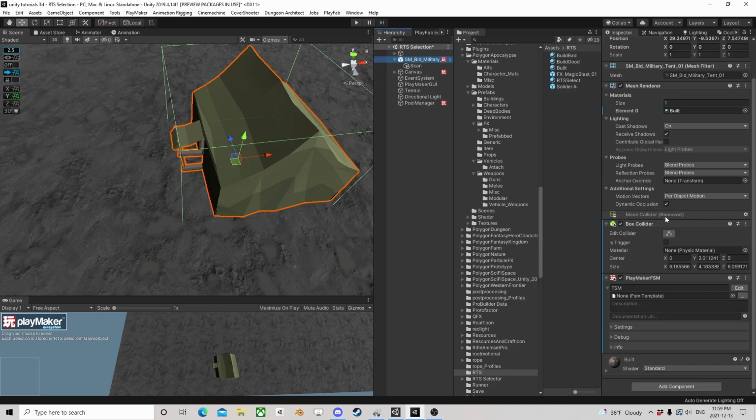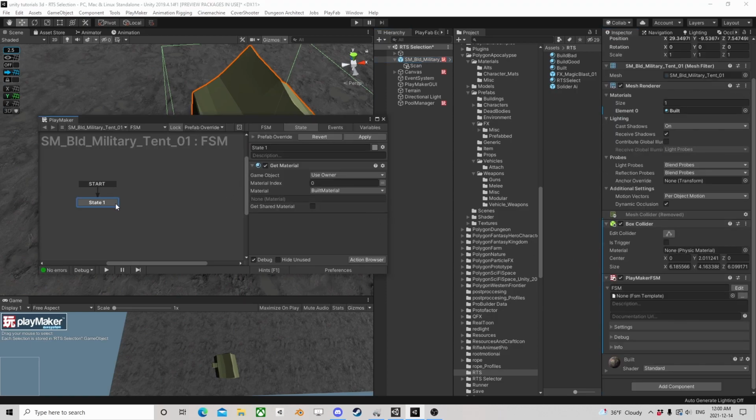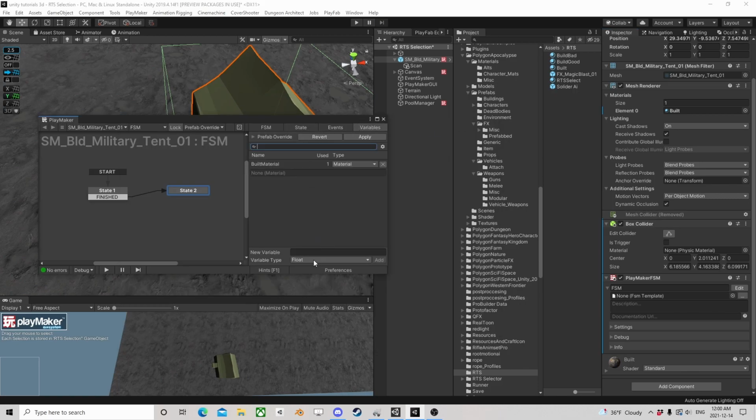So if we, for example, get material and then we have a variable and we choose enum, this is our current state.